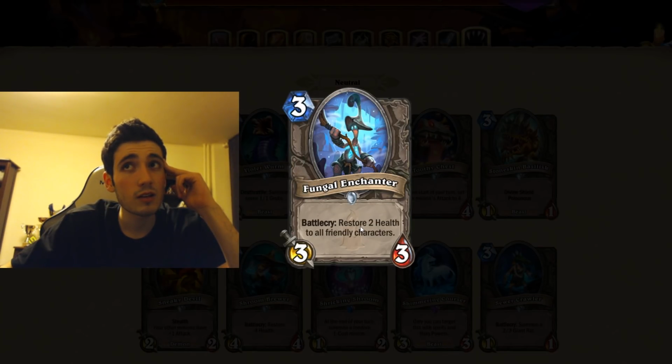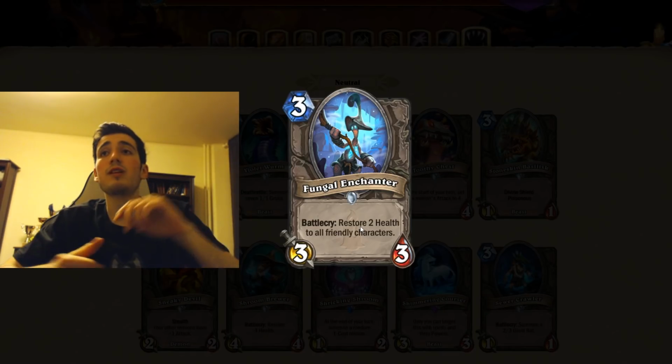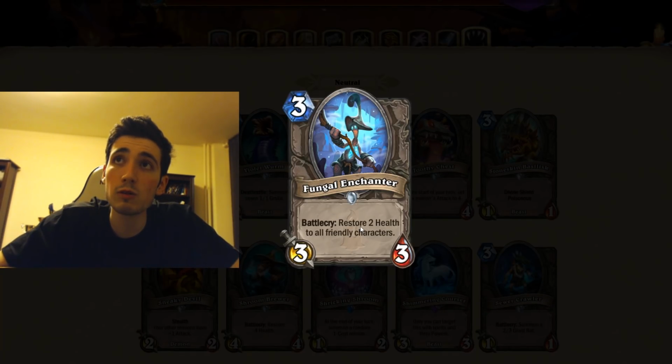We'll see. Fungal Enchanter, 3 mana, 3/3. Battlecry: restore 3 health to all friendly characters.